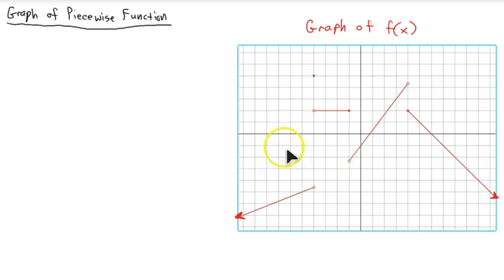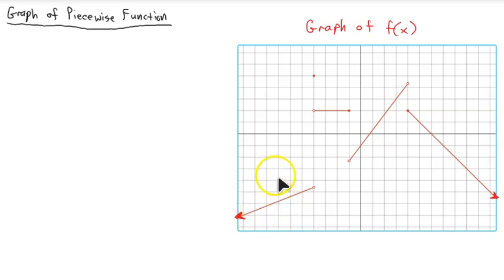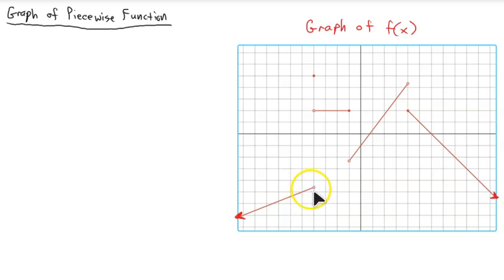Here's the most important thing that you need to see: if you go to any x value and draw a vertical line, you will see that it does not intersect the graph in more than one place. As we go along here, this particular piece stops here, and a new piece picks up. But notice that this piece has an open circle, and this piece also has an open circle, but there's a point right here. And that means at this x value, it is not defined on this piece, and it's not defined on this piece. It's defined at this point right here.